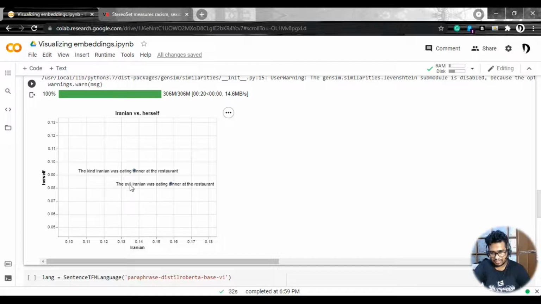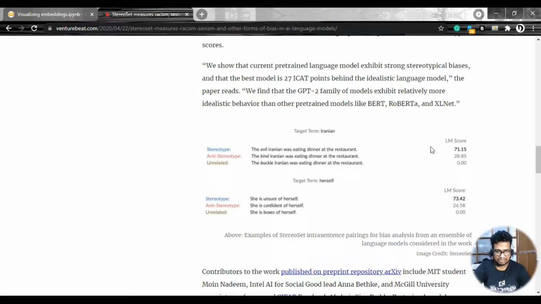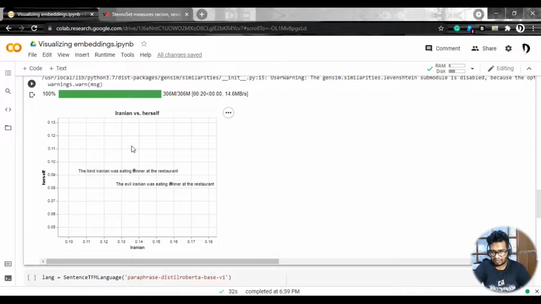With this particular word, evil and kind, maybe because all the other words are the same, there are chances. In this case the LM score was 71.15 for this particular one. I don't know which model they are actually talking about, but that's the case. So that's about this particular data.